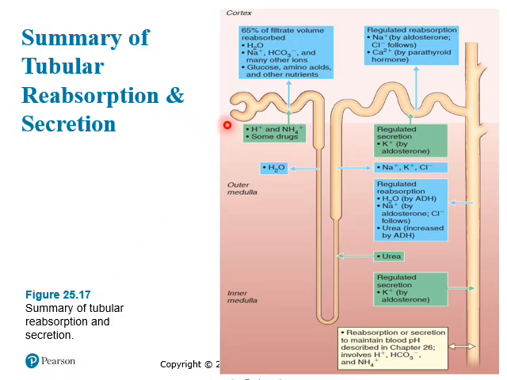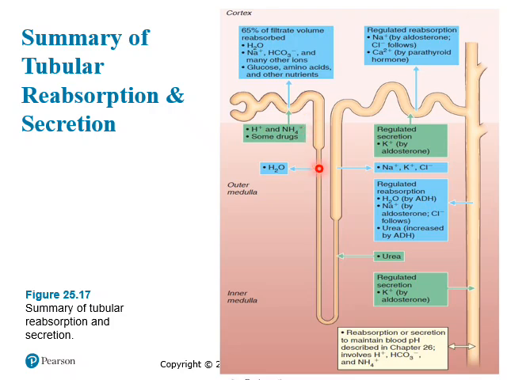The proximal convoluted tubule. We're now going to have a summary of the tubular reabsorption. The proximal convoluted tubule is the site of most absorption. All nutrients such as glucose and amino acids are reabsorbed, and this is where 65% of sodium and water is reabsorbed. Many ions are reabsorbed here, almost all of uric acid and about half of urea, but later half of urea will be secreted back into the filtrate.